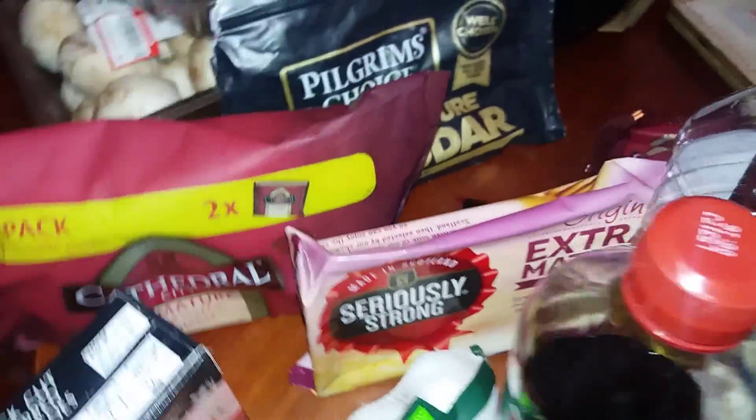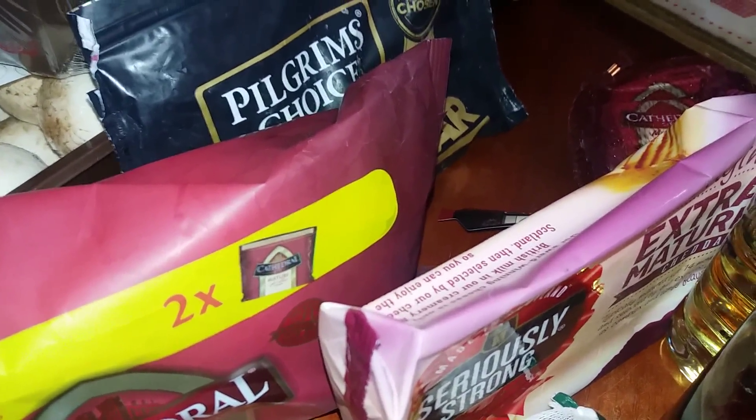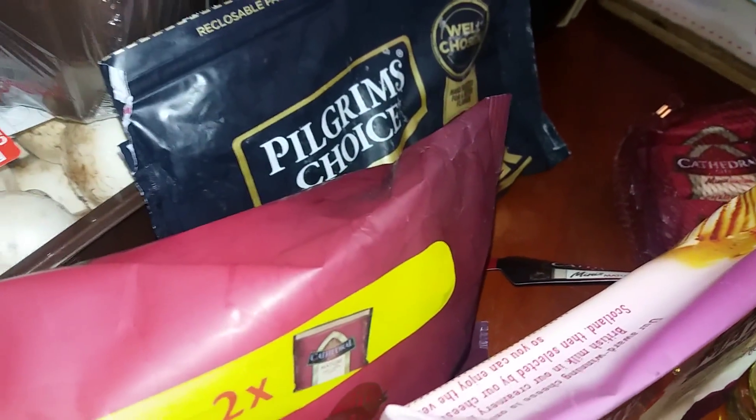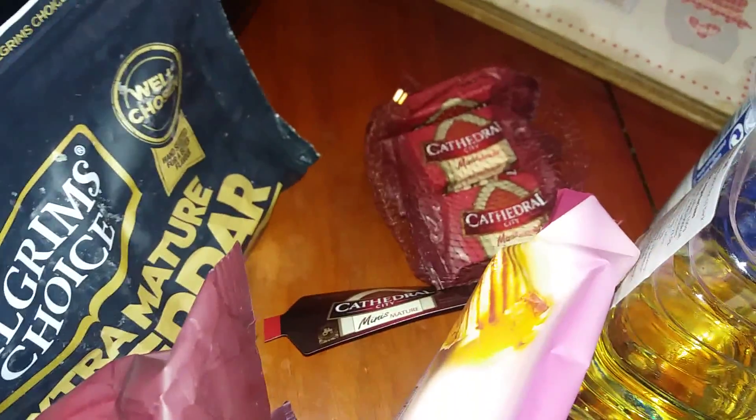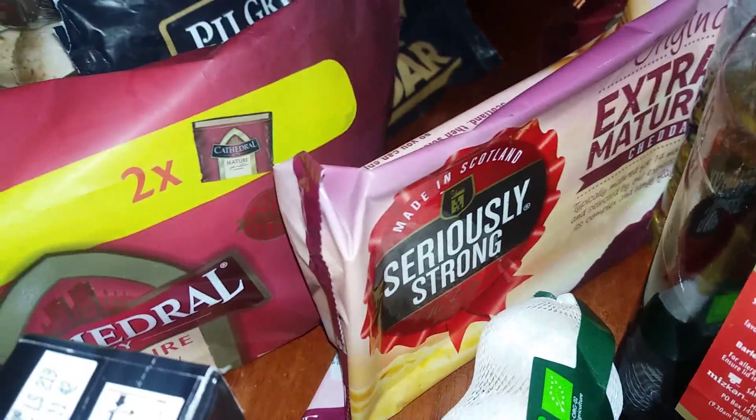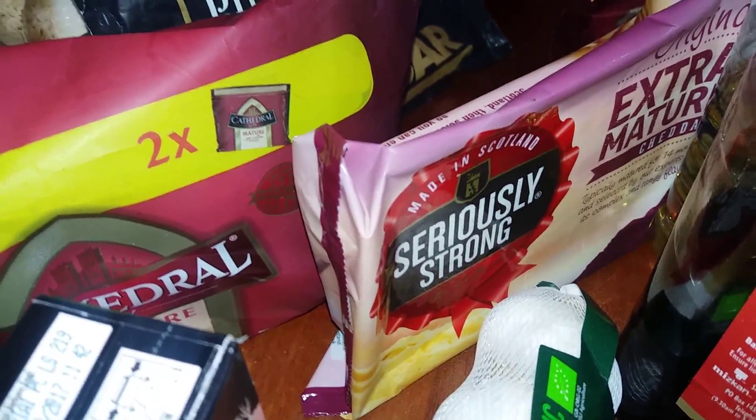And then for the cheese — you can see we love cheese here — these are my favorite brands. That's why I brought everything out for you to see. I really like Pilgrim's Choice. It's virtually finished and we always buy those little ones. This is the seriously strong one and I always go for extra mature. Before I couldn't stand it, but now it has to be extra mature. I got this big pack recently from Sainsbury's, but you can find them anywhere.